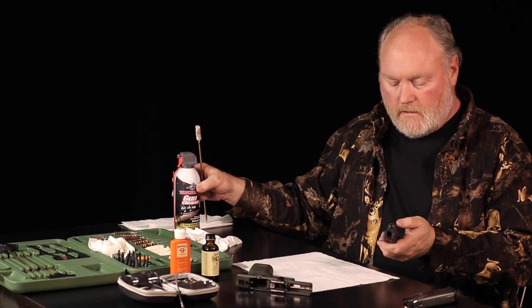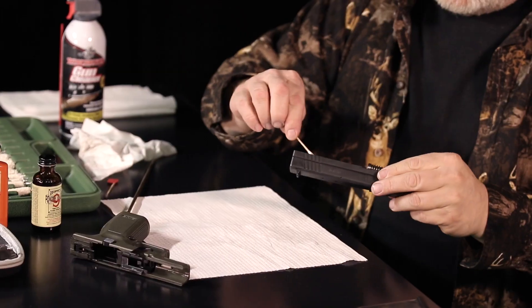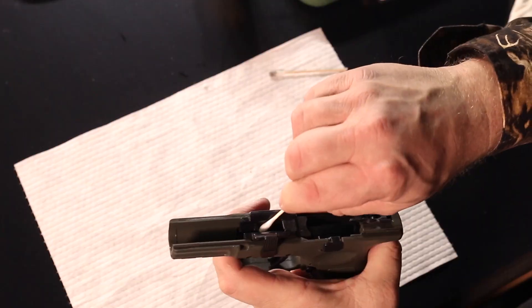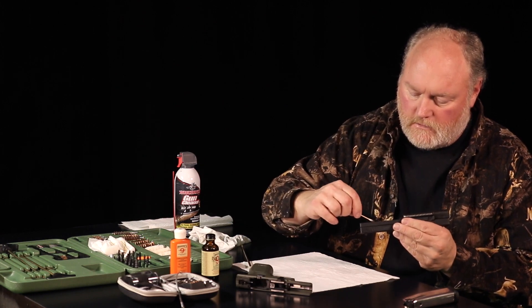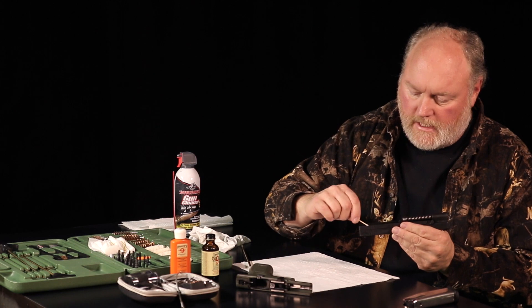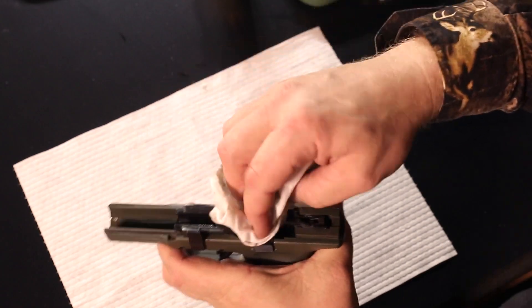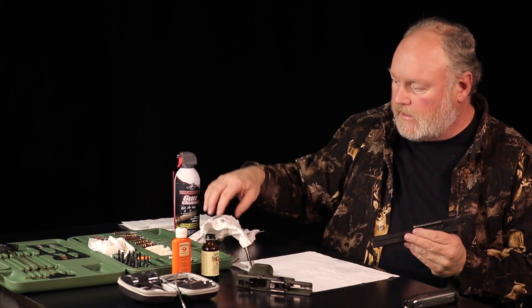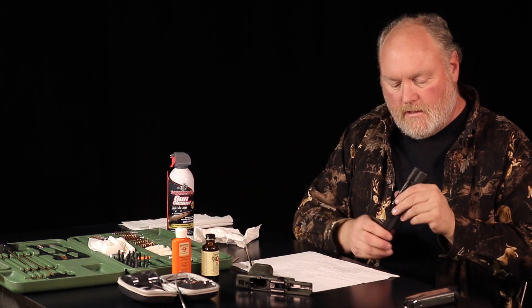Use your spray cleaner, your solvent, get it in there. Get your barrel swabbed out real good and cleaned out. Take your Q-tips and clean the slide rails. Get those cleaned up good — any spot that's going to contact the receiver that could cause the weapon to hang up when you're firing it. Get those cleaned out and get it wiped down good. If you're using a regular solvent, get it wiped down good, then take some oil on a Q-tip and get in there and oil things down. In the case of using the spray cleaner combination lubricant, you're basically done there.